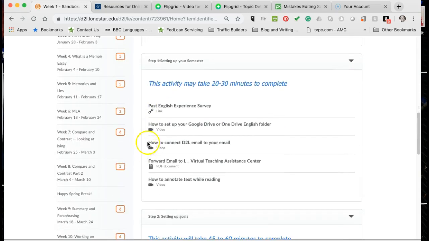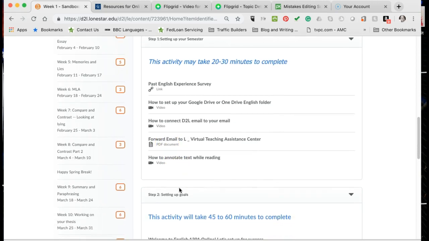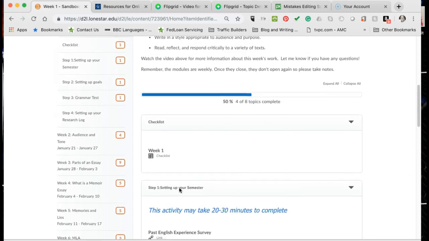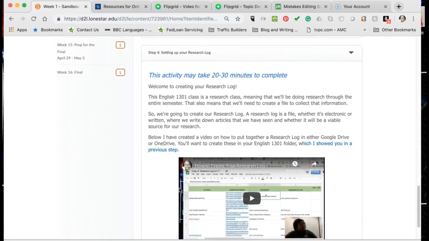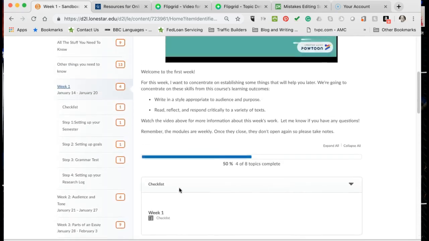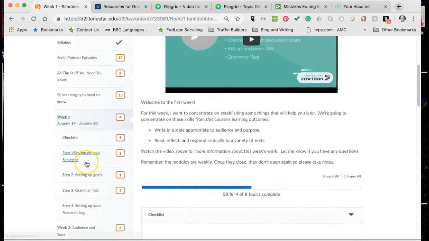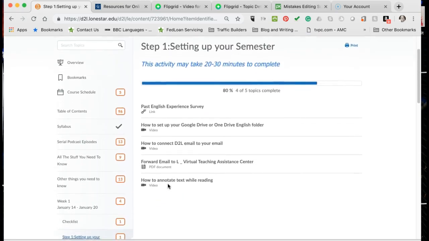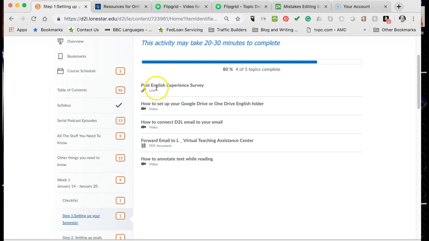And I try to link to the activities if available. Sometimes, because of how it's designed, they're in a different section than, say, a discussion board, so I can't quite link them. So I tell you the step, and you have to go back and see. So we'll start with step 1. Now, what's wonderful is that when you click on the module, you can see the entire week's worth of work. Or you can go back and click each individual step to make sure you've done everything. So step 1 for this class is essentially set up in little things.